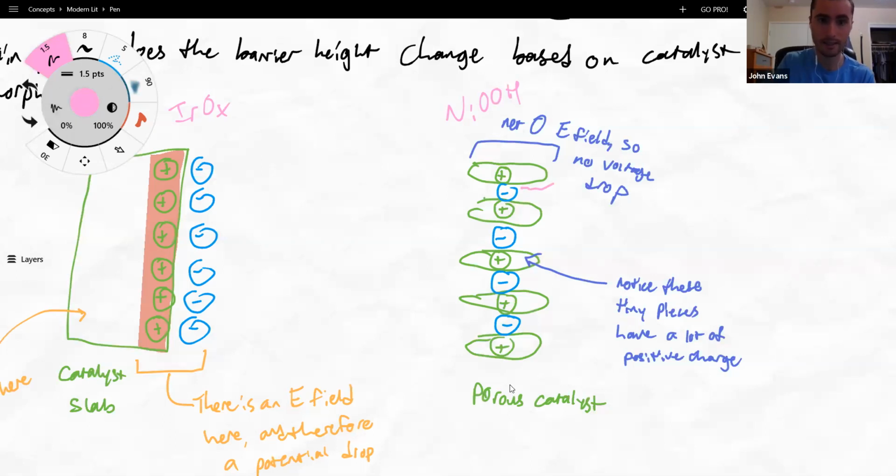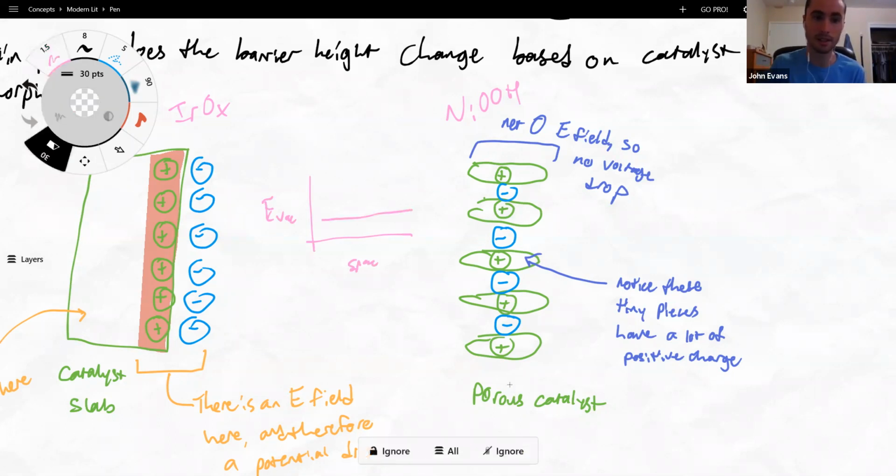into our catalyst system. And even though there will be electric fields in between these two, they're all kind of wrapped up, and everything is able to compensate itself. And so in that region, there's not a net electric field, which means there's not a net voltage drop. So over here, things can't move, they can't intercalate, which means we build up a voltage. Over here, what they point out is that the ions can intercalate, and thus we can compensate the voltage. And that's why we don't get a voltage at the interface. And if you looked at that E_vac versus space for the nickel oxyhydroxide case, it's flat because there is no voltage. There's no change in the vacuum level.